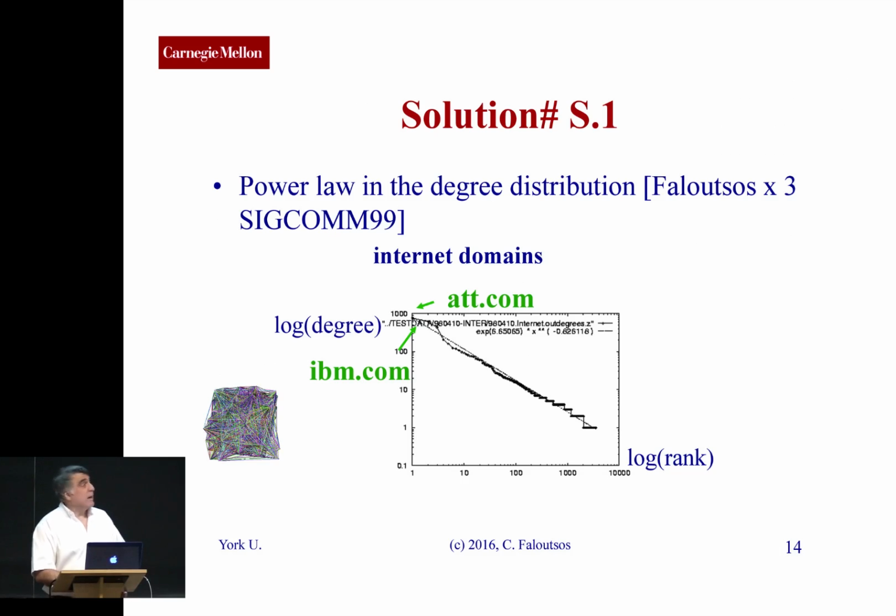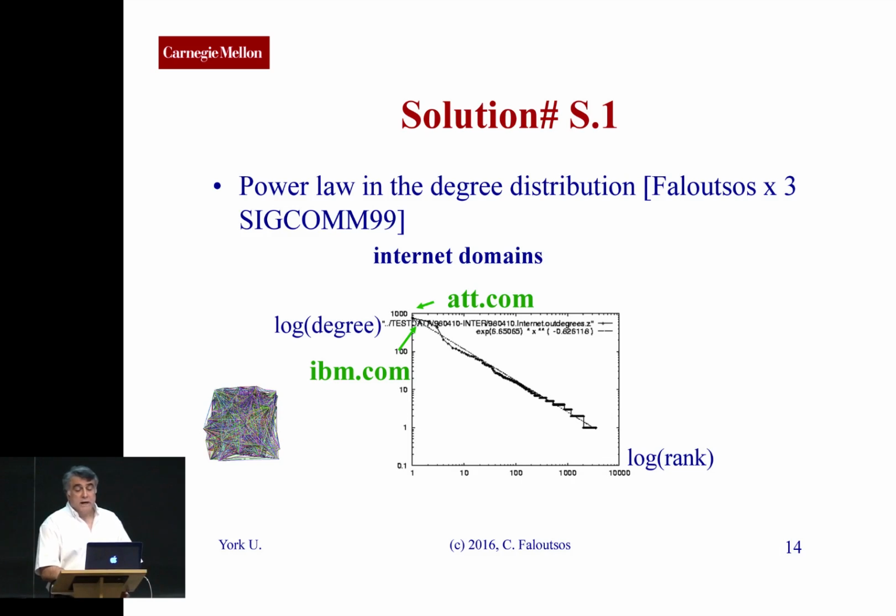The first static pattern, S1, is that if we take the autonomous systems, which look messy, and do what Zipf did 50 years ago, the Zipf plot, right? So if we plot the degree of every node, here is AT&T.com with the highest degree, 800 connections. That was April 97, right? And on the horizontal axis, rank, this is rank 1. IBM has 600 connections with rank 2. This is not surprising, these are all big technology giants. It makes sense that they have a lot of connections, right?